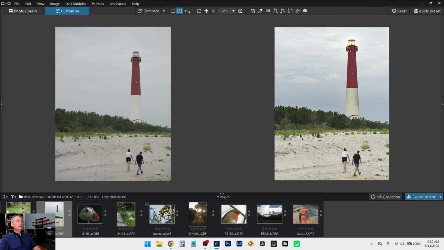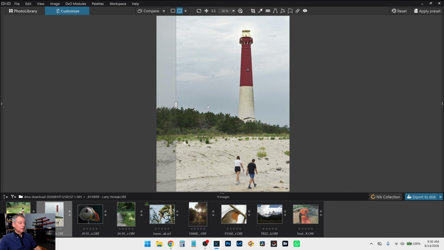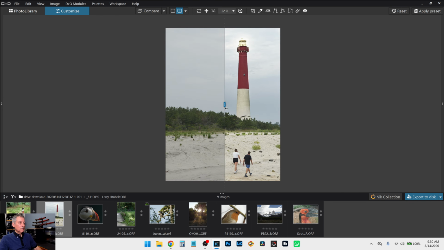Okay, so maybe a split view. Yeah. Okay, I did everything I wanted to do. This is a little bit wonky, but other than that, I think it's okay.